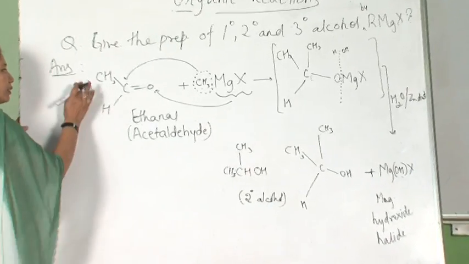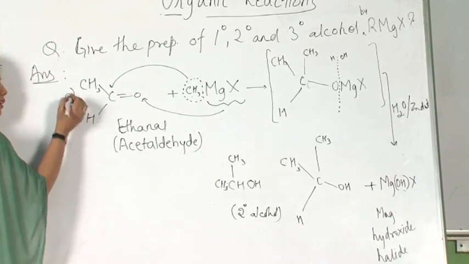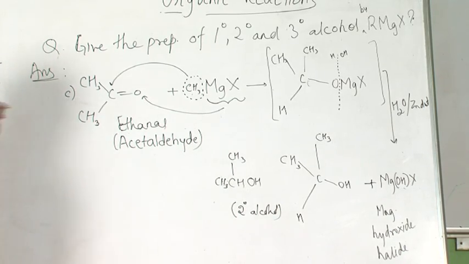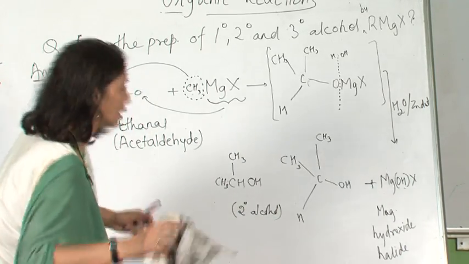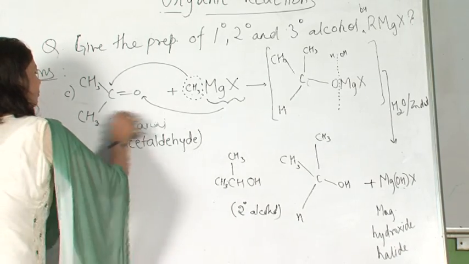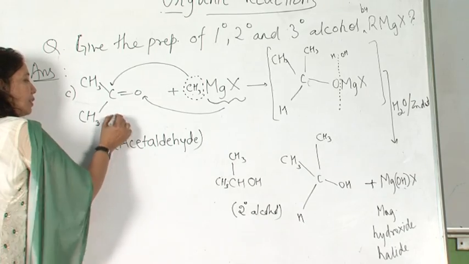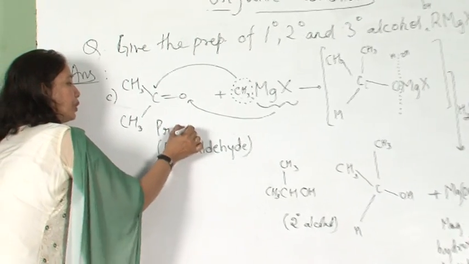Now, let me make the third one, this part I am taking, and the third one I am making a ketone, and thus the IUPAC name goes. It is a ketonic group. So, the name here, 3 carbon atoms, is propanone.